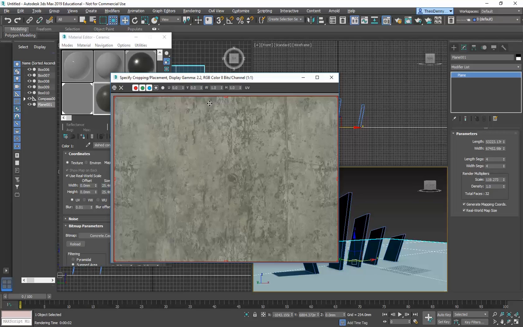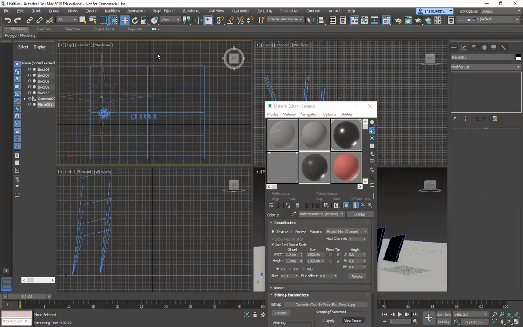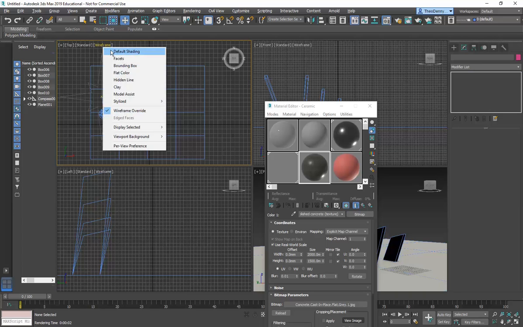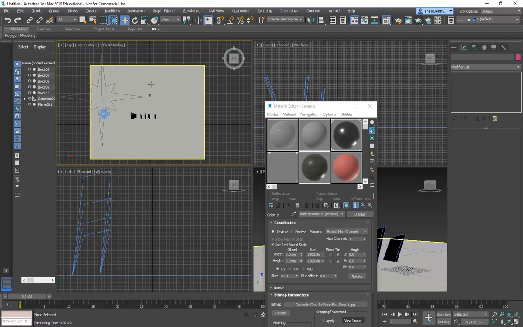About 1 metre across, maybe 2 metres across, and 1 metre high, let's say. It could be. So 2 metres across, 2,000, and maybe I'll make it 1.5 metres. The other one. So remember, to see that texture in the viewport, you click this button here, and then we should be able to see it on the plane. Sometimes it's easier in a top view, and high quality.